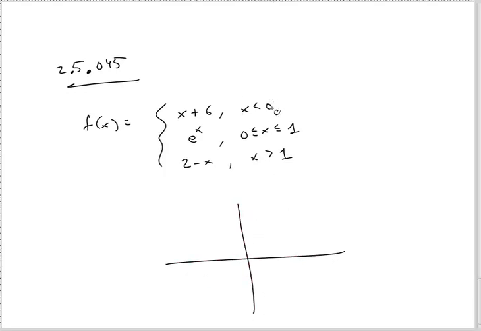So as long as x is negative, it's going to look like this. And the graph for that goes up to 6. 1, 2, 3, 4, 5, 6, and it's a line at 45 degrees, basically. Now, notice that it does not have an equal sign there, and so this is going to be an open circle. Okay, so keep that in mind. Let's keep going. The next one is e to the x. Well, e to the x starts here at 1, and it does equal.